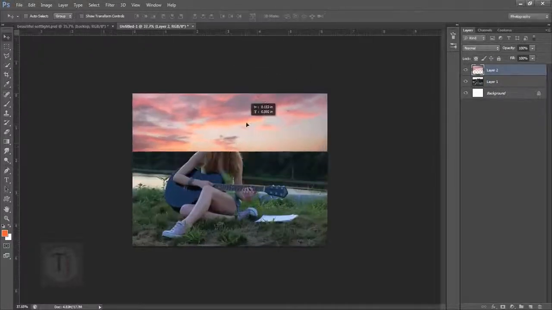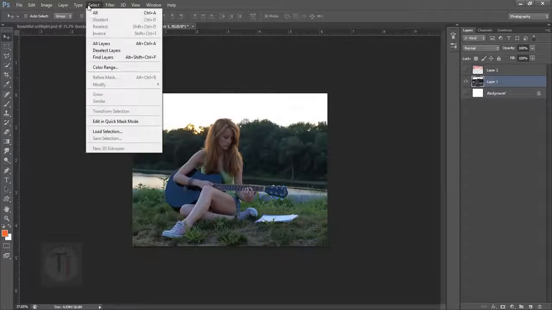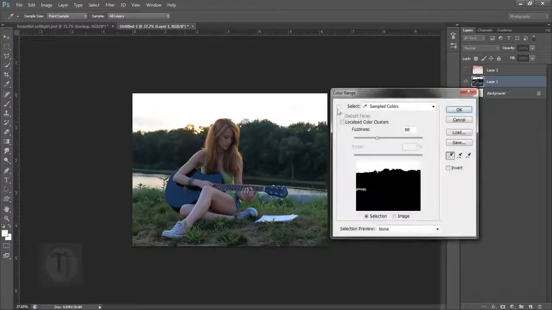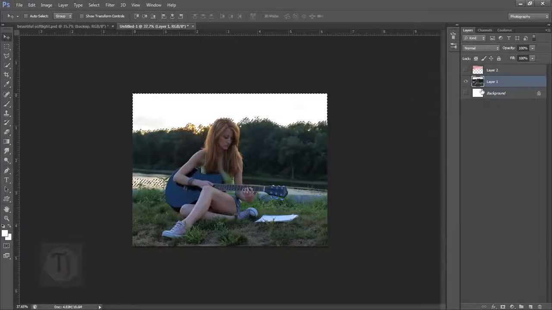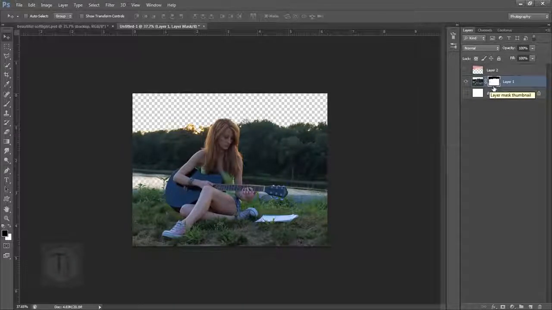Now hide this layer temporarily, and we are gonna mask this part that already is in the image so we can use the sky as a background. Common sense. And I'm gonna go to Select, Color Range, and select this white part, and the fuzziness 68 works better. I have already tried other numbers, so hit OK, and then I'm gonna apply this layer mask here, and then select your layer mask and press Ctrl I. You can also invert the selection in the color range. There is also an option, but it's your personal choice.